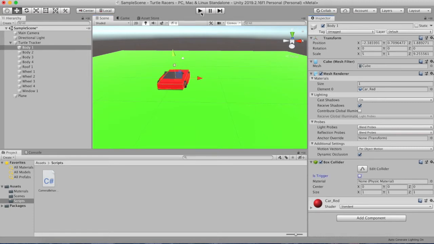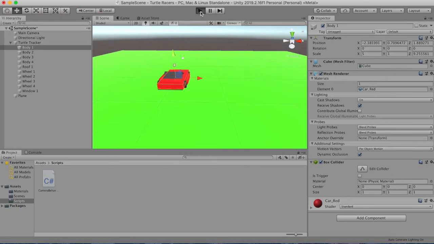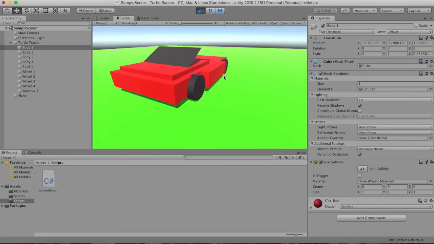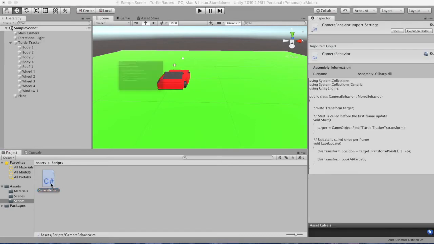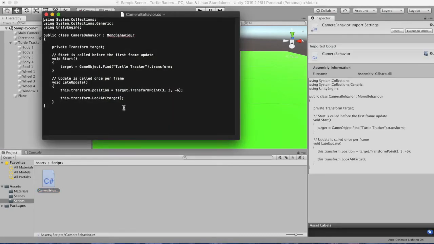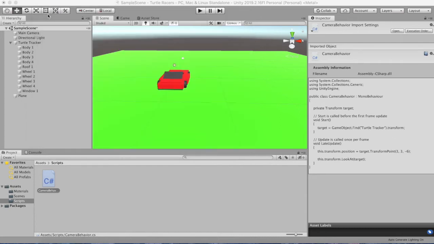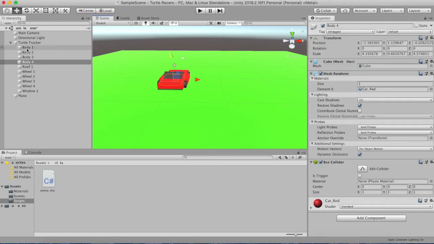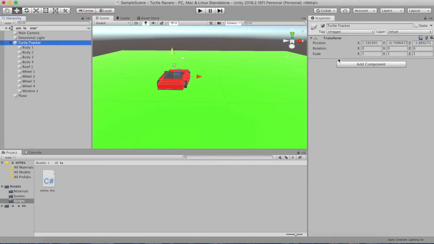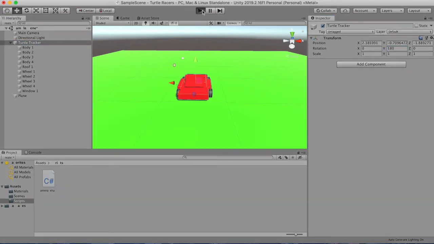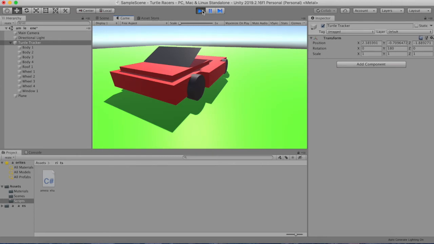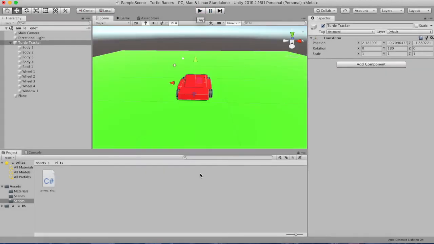Okay. So that means we got to twist the camera the other way. But look at target, TransformPoint. We're going to rotate it. Okay. It still doesn't work.